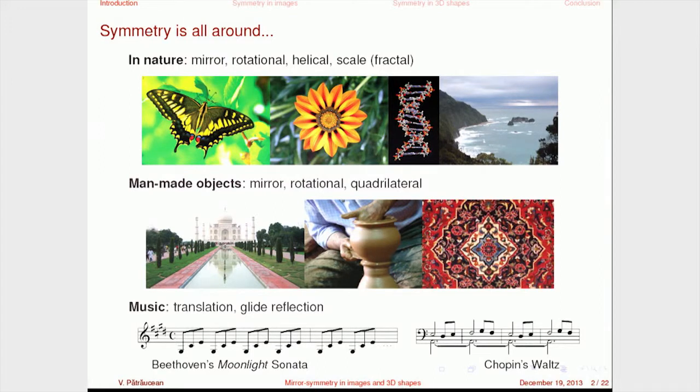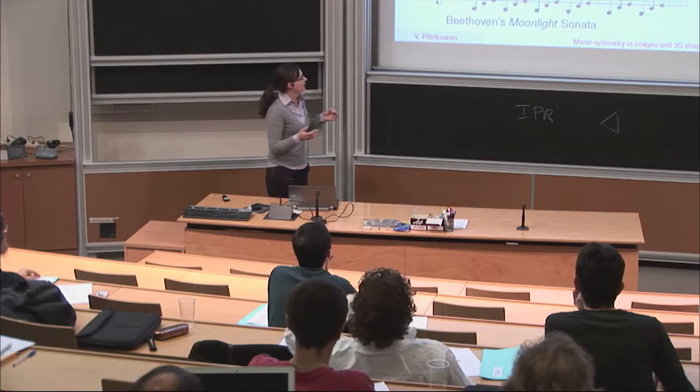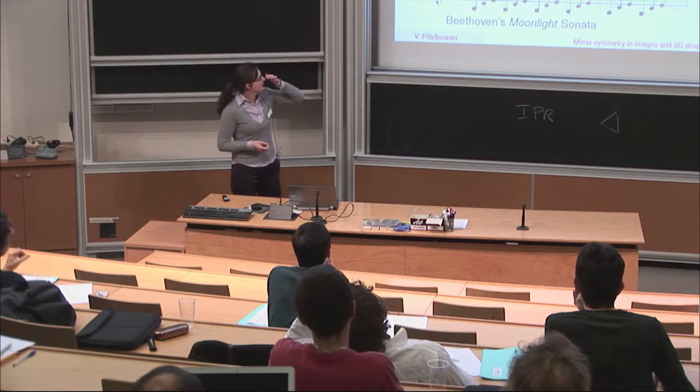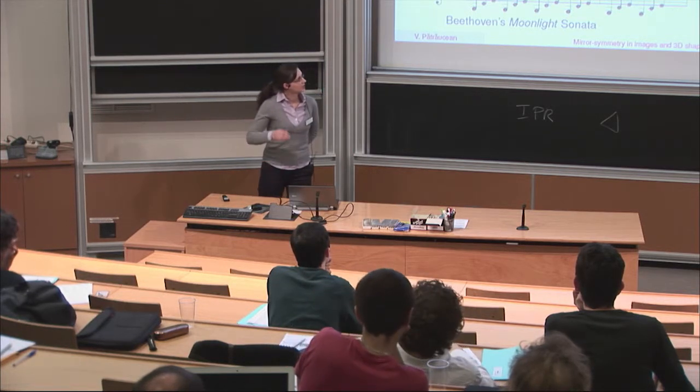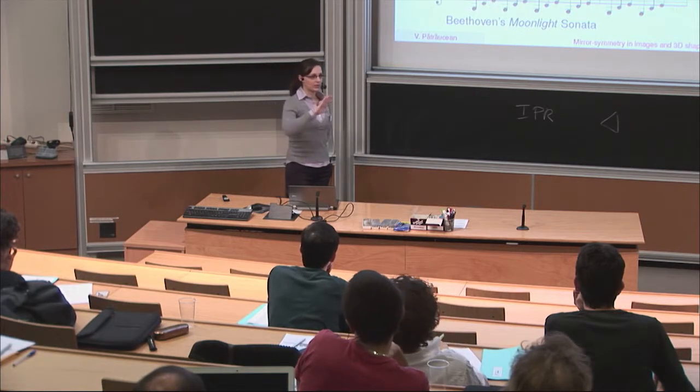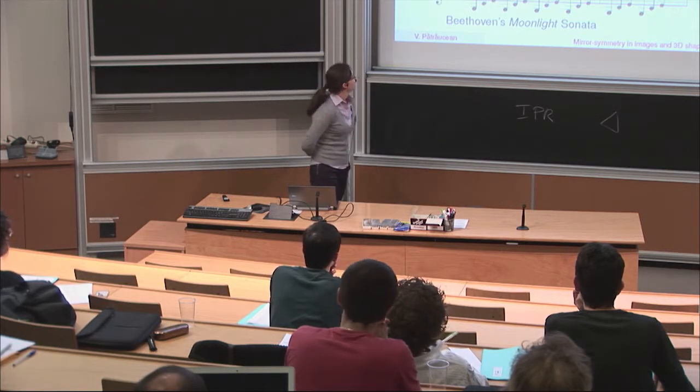There you have a coast. A coast is considered a scale symmetry because no matter the distance from which you look at it, the object will appear the same, and the intrinsic characteristics of the object will be preserved. After that, in man-made objects, we again have the same kind of symmetries. For example, mirror symmetries, rotation. There we have a quadrilateral symmetry, which is a symmetry where we reflect with respect to two axes.